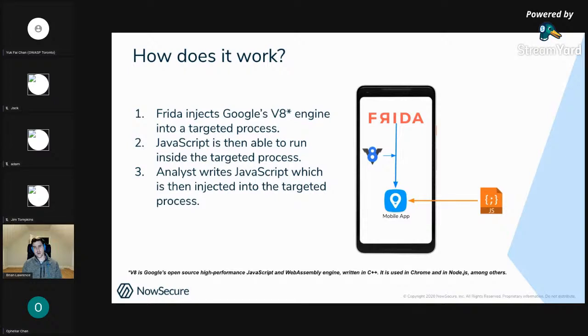So I can use Frida to get that visibility, and then I can write scripts to basically say, okay, if we see this behavior. As an example, if I see the application try to make a network connection, security analysts would love finding problems with network connections. We'd love seeing those that expose data, bad configurations, all those great vulnerabilities that affect 1,000 users, affect 1 million users. That's a great way to find them. So we can say, okay, I want to see this network connection being made. I want to know about it. And then later on we can actually modify that and see what happens when we change different parameters, different behaviors from within that application.